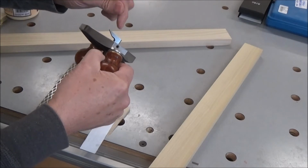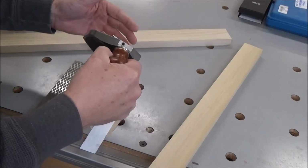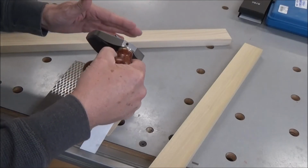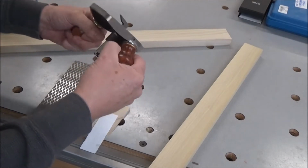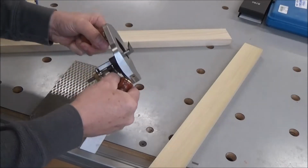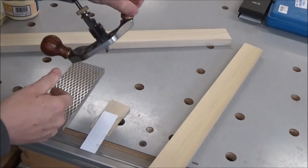I want to sharpen this thing, and I've checked out some different ways of doing it, but they've all been freehand. I'm not that good a freehand sharpener. So my thought was, how am I going to hold that? Well, here it is. This is the holder. I mean, there's no better way to do it.